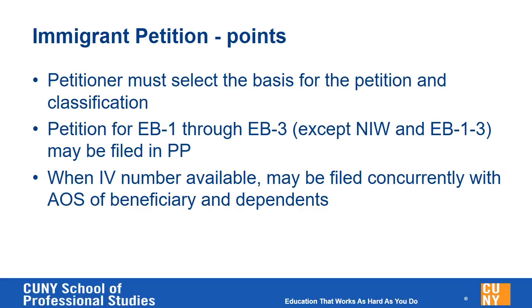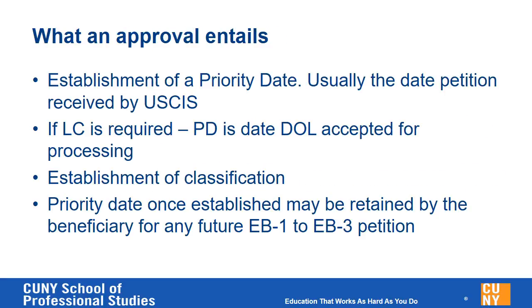So essentially, when visa numbers are available at the time of filing, then the foreign national and their family members may file for a green card adjustment of status if they qualify at the same time when the immigrant petition is filed. So in many cases in EB1, in EB2, and many times in EB3 as well, oftentimes when the I-140 is filed, it is accompanied by a pack of green card applications of the beneficiary and their dependents, meaning spouse and unmarried children under 21 in most cases.